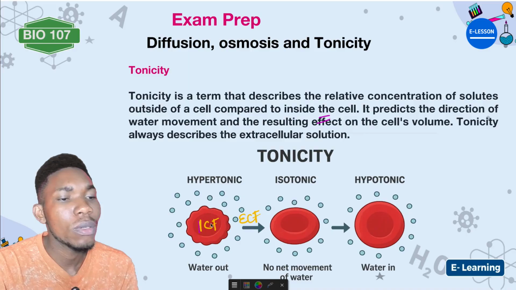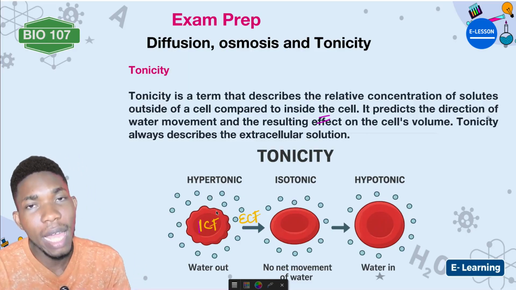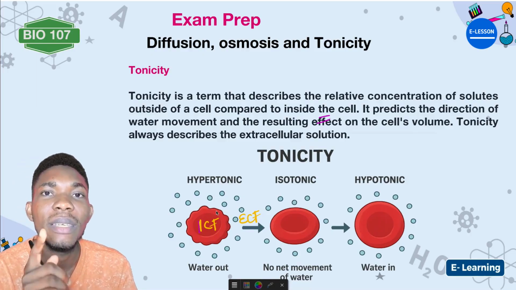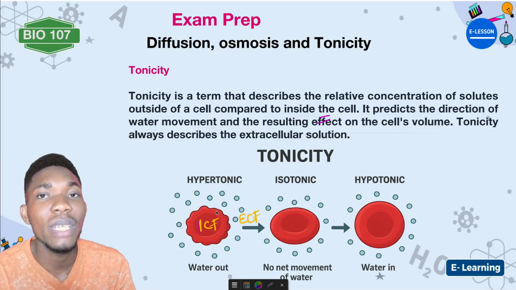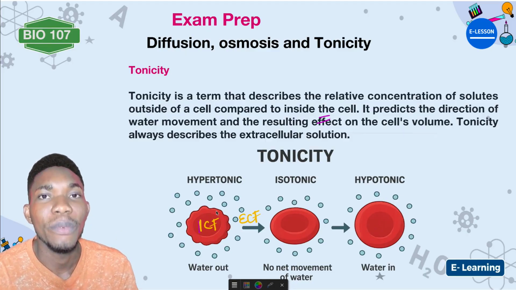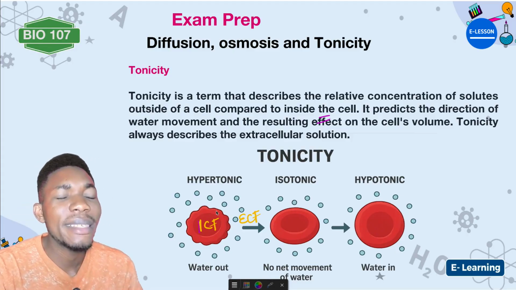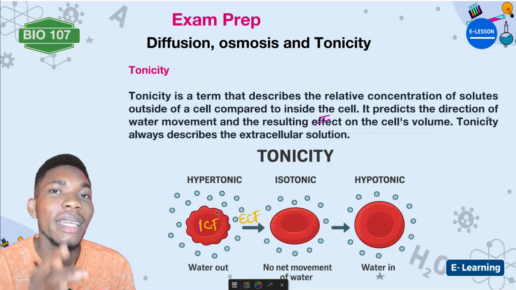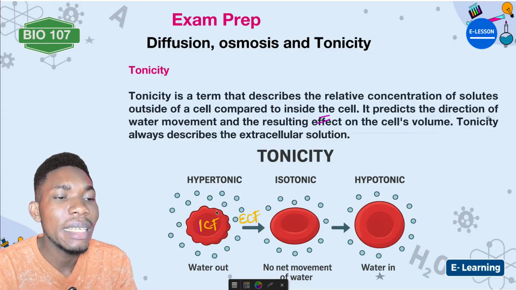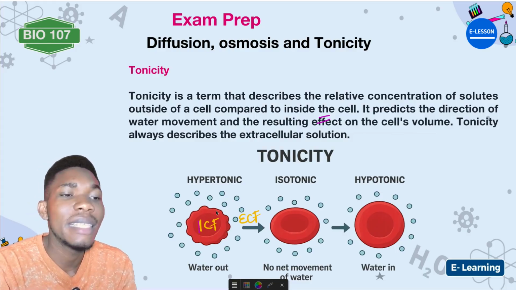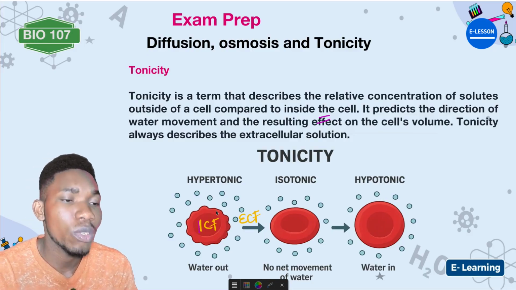If the amount of the solute inside is equal to the amount outside, there is a name for it, and there is something that happens too. If the amount on the inside is less than the amount on the outside, there is a name for it. If the amount on the outside is greater than the one inside, there is a name for it. Are you getting it? If they are equal, there is a name for it, and there is something that also happens.